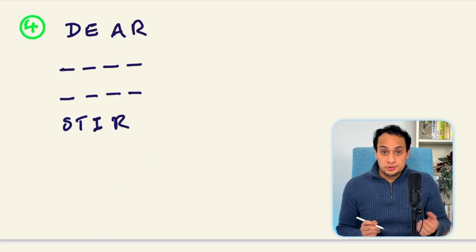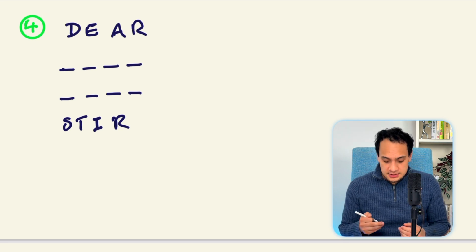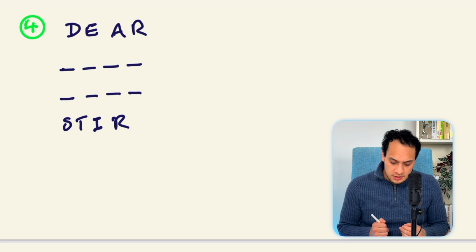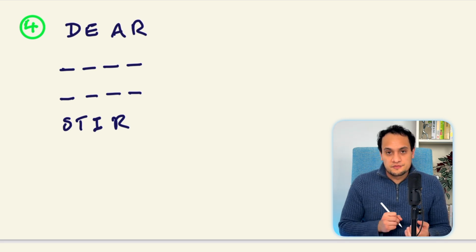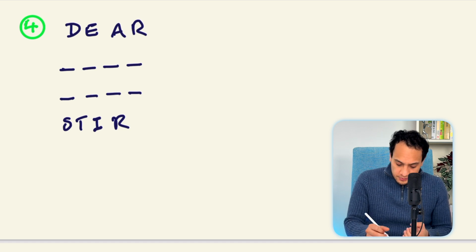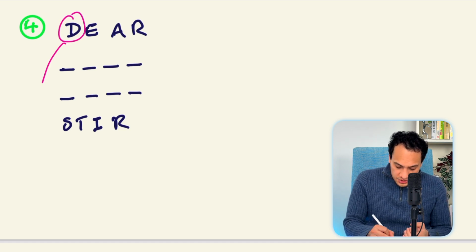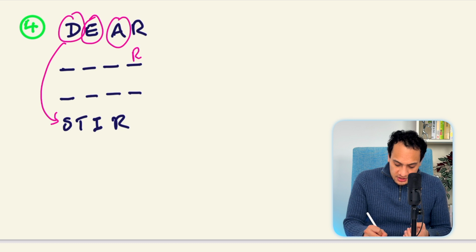Let's go on to our final example. In this one, I've changed it up a bit. Now we've got 2 different spaces, and we're going to find the words by applying 2 changes. This is a bit more difficult because there are 3 letters that change from the first word to the final word. This might take a little more time to explain because we've got a bit more to do. We've got D changing into an S, E changing into a T, A changing into an I, and then R remaining the same. So we're just going to fill out our R's.